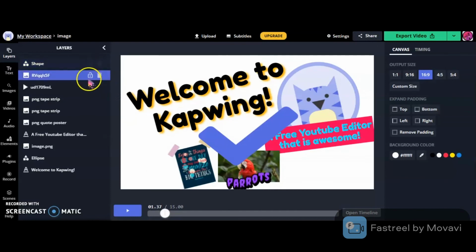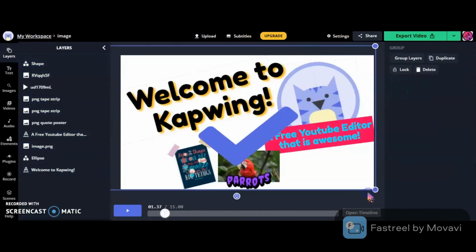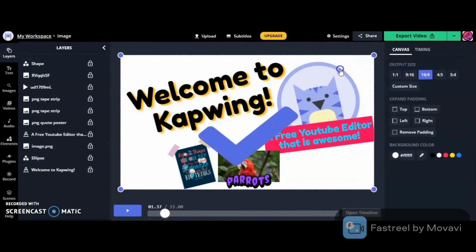Now let's say I want to lock all of them. And so I do that. And I click lock. And so I can't edit anything now. Can't backspace anything. I can't delete anything. I can't edit anything. And so to unlock it, you can click on them all once together. And then you go over to the layers and unlock all at once. And so now you can edit anything, you can resize anything like that.